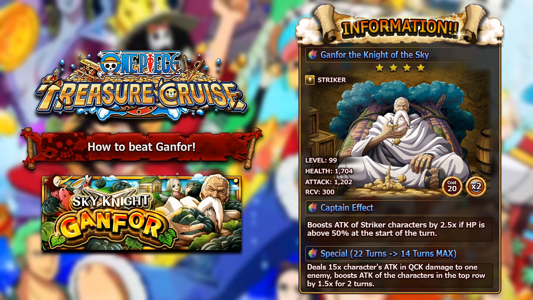Now, you can't actually stack this with another type booster. So, like, if it's like boost free spirit characters by 1.5 times, you can't stack it with this special, which makes this special a little bit not as efficient as some other different specials that you could potentially use.